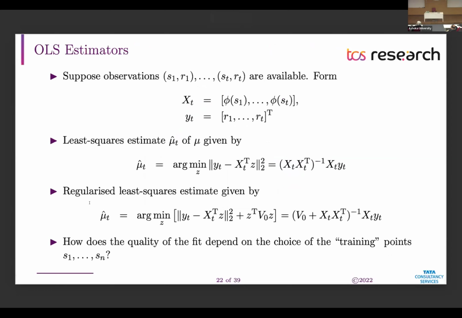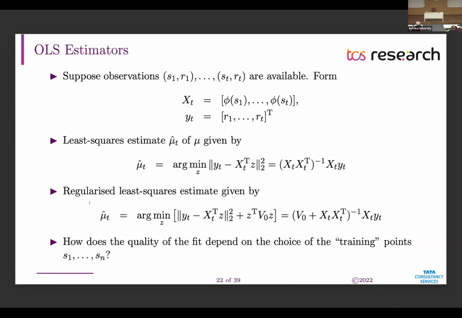Okay, so what are we going to do now? Imagine you have a set of observations like this available: decision, reward, right? This is standard ordinary least squares, but just a recap. You form this matrix, which consists of all these feature vectors as its columns. You take the rewards, put them in a vector, and then the OLS estimate mu hat of mu is obtained by solving this optimization problem, right? Look for the Z which minimizes this error, because this is what your model predicts and this is what you've observed. It's easy to work out the solution. One can also consider regularized least squares, where you add a regularizer term.